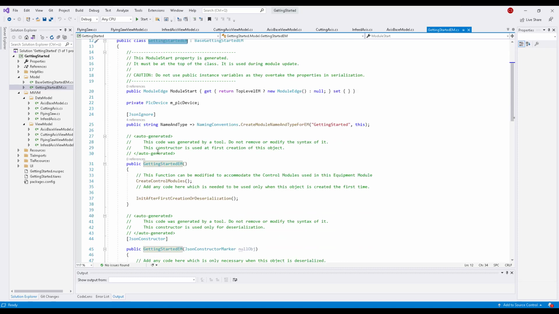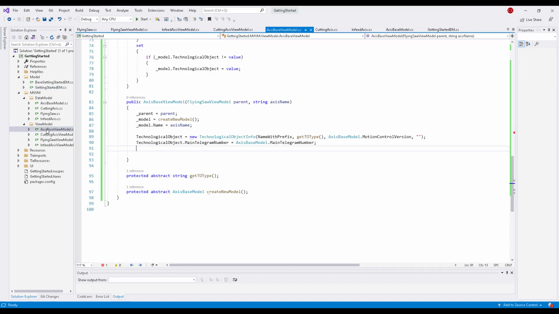One of the properties is the provided technological objects property. That's basically a list which just contains all the technological objects that are actually occurring within that module. It's very crucial to add to that list. So whenever we create a new technological object that we want to use for generation, we have to make sure to add it to that list. This is, as I said, very crucial.